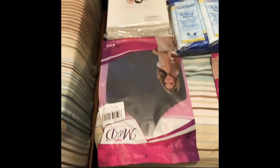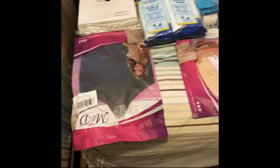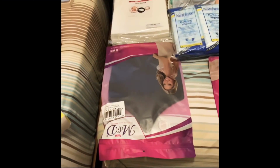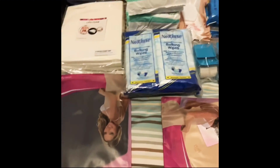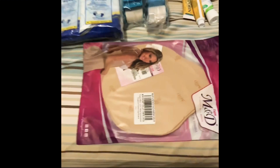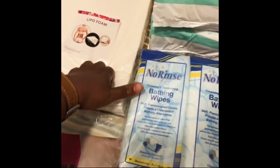I've heard dolls say that they didn't start using their boards until they got back home. And I've heard some say they brought them with them and started here. I wanted to start training my waist and back and all of that as soon as possible. So I brought mine because I want to use them. And this is my ab board. The ab board, as you can hear, is a lot harder. The backboard is more soft. Obviously, the foam board is soft as well. But the ab board is harder.